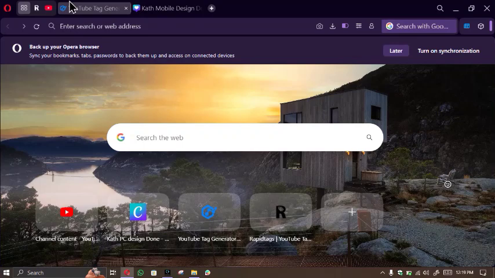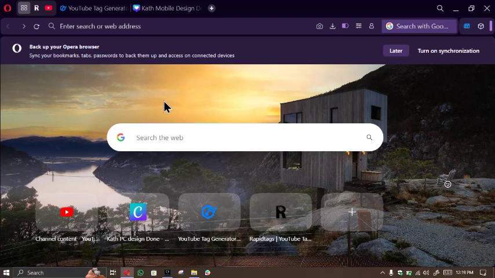Hello everyone and welcome. In this video I'm going to walk through how to show or hide tabs from the same domain in the tab Tooltip on OpenGX. Let's get started. To show tabs from the same domain in the tab Tooltip or to hide them is quite simple.